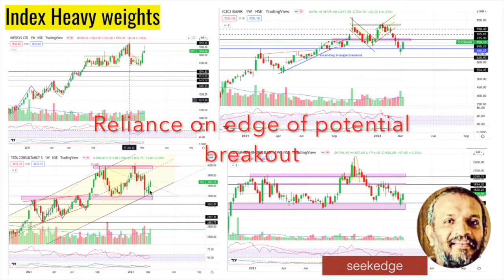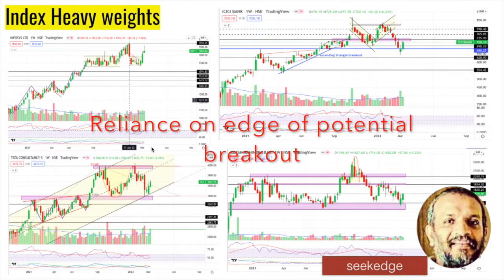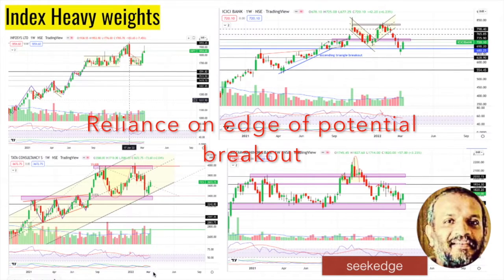TCS is also bullish. It bounced back well within the channel, and it's rising up with a long way to go towards the channel top. So positional trades may be good. The momentum has climbed to the bullish zone, that is still sideways, and the trend crossover also has to happen in the medium term.